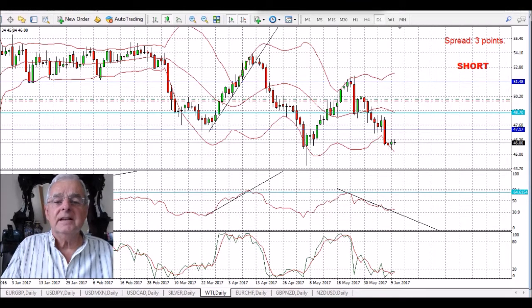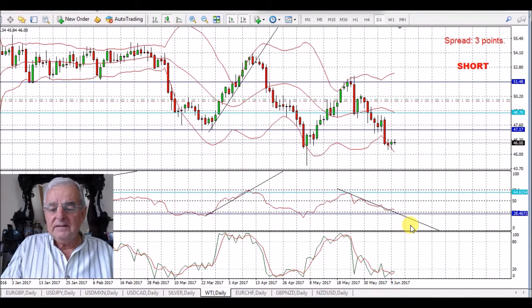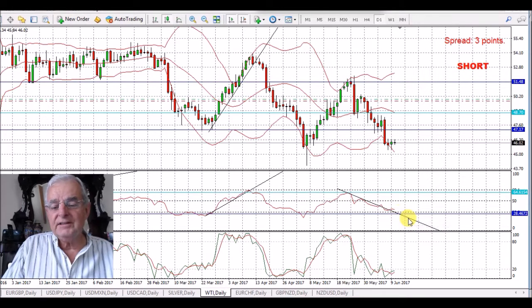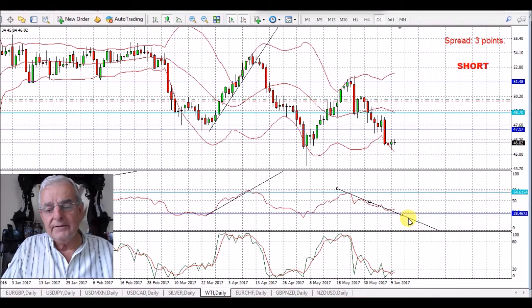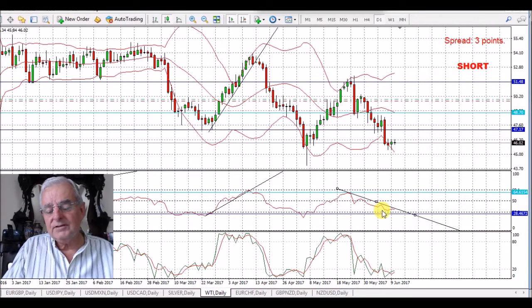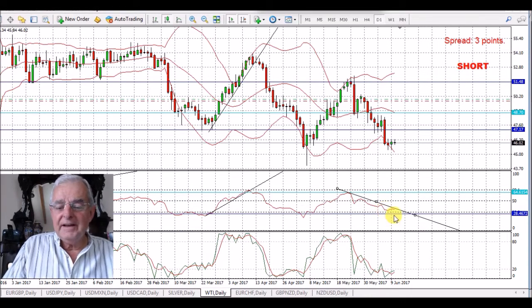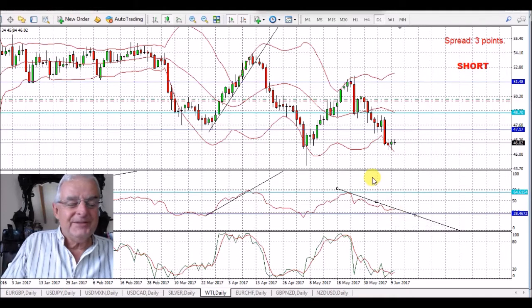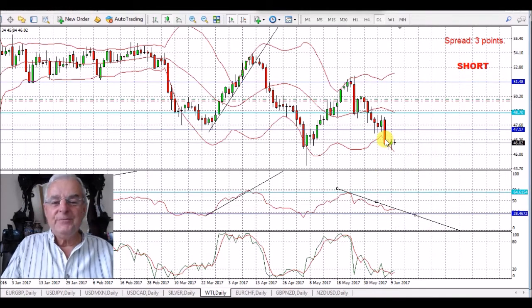Hang on a second. If you put where it broke last time, there we go. That is a support on the RSI. I would really love this to come down and touch that support. I'm going to move this trend line over so it observes the little bump that we had there. There you go. So I've moved the trend line over and I've put support on here, and we'll just see what happens. That should be a bit of fun.